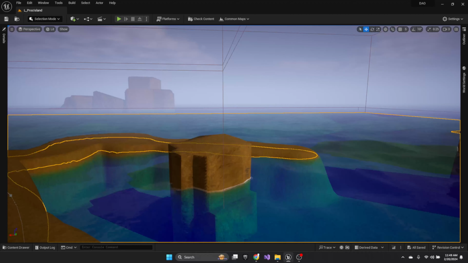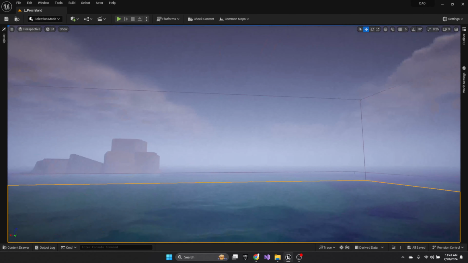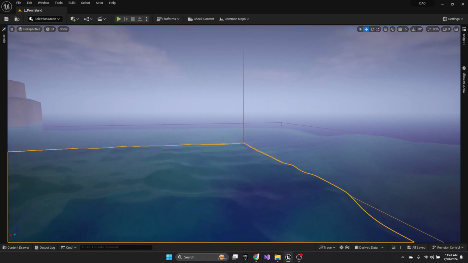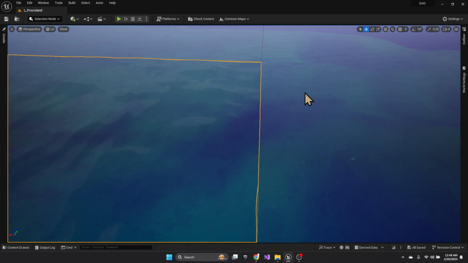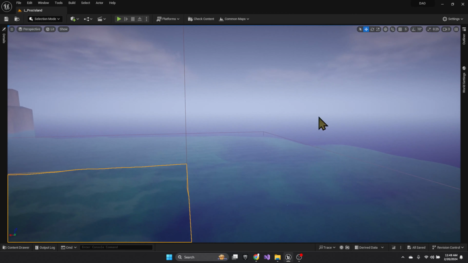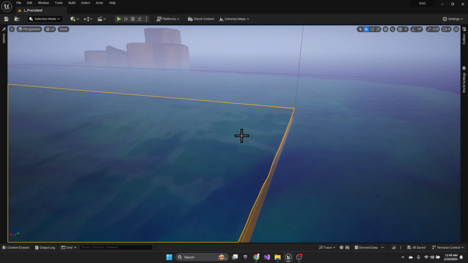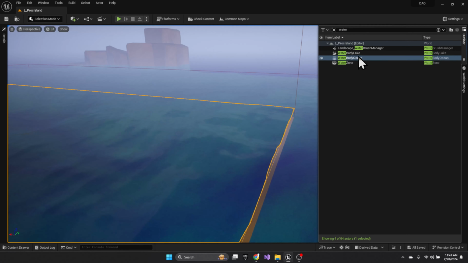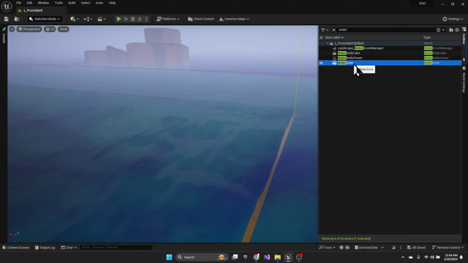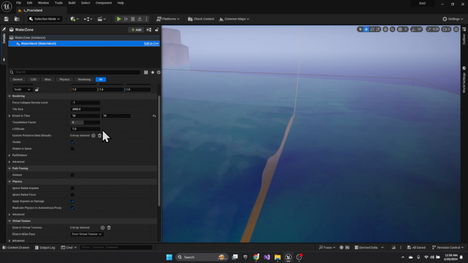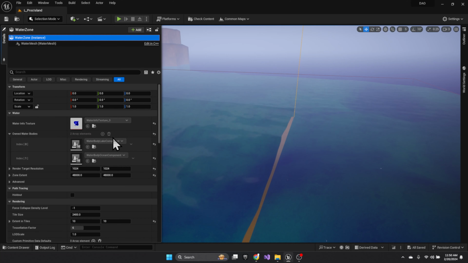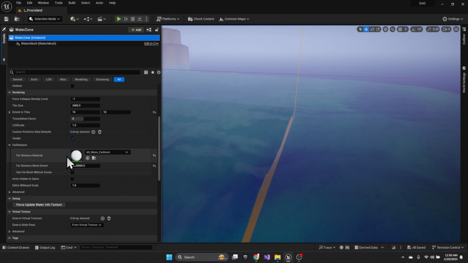The odd one is way off in the distance. After the dynamic water ends right here, you pick up this static mesh that is drawn to the extent of the world. This is actually found not in the ocean where I thought it might be originally, but in the water zone. So in the water zone, you go to details, to the water mesh, and you replace it right here.